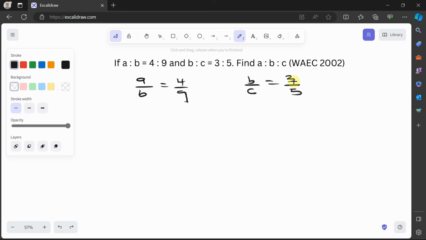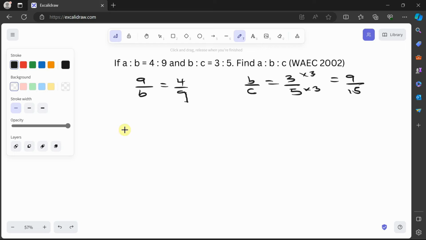So if I wanted to make this equal to 9, I would multiply this by 3. But whatever I do to the numerator, I must do to the denominator. So I also multiply this by 3 too, because this will give me 9 over 15. 9 over 15 is the same as 3 over 5. If I said 3 plus 6, that will give me 9, and I said 5 plus 6, that will be 9 over 11. 9 over 11 and 9 over 15 are not the same thing. That's why addition cannot work. You have to use multiplication.